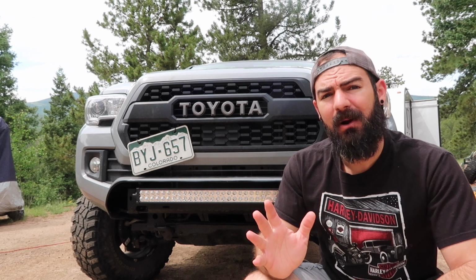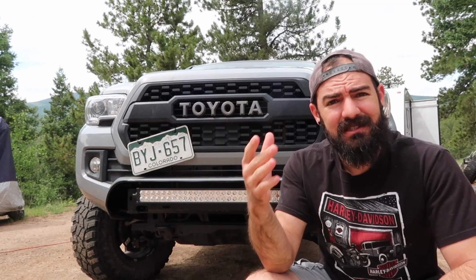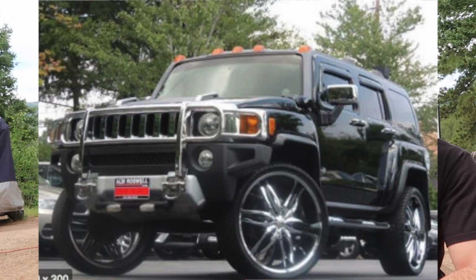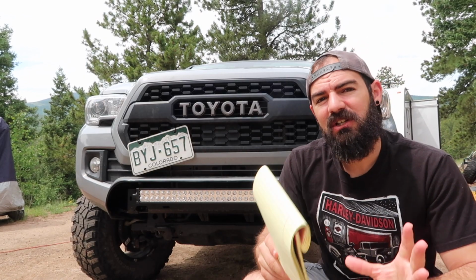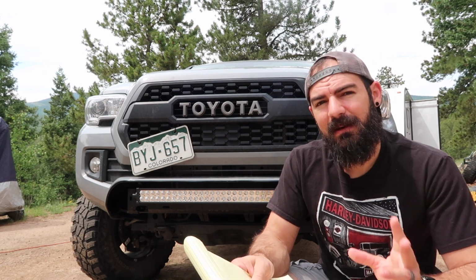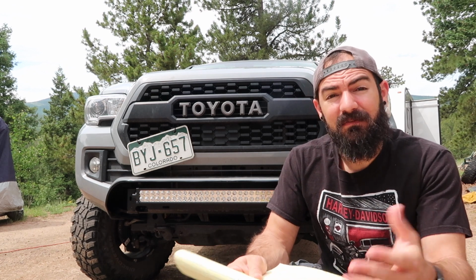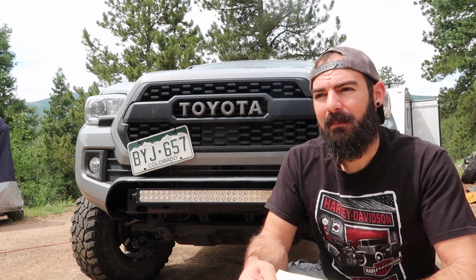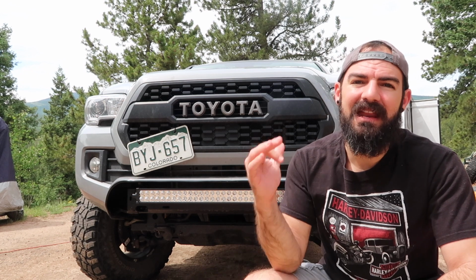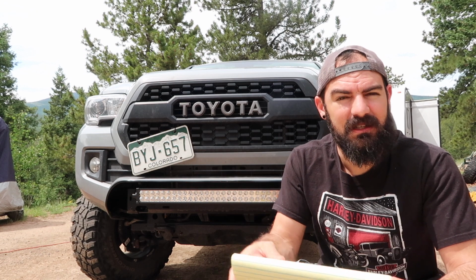Next up, the Hummer H3. Now this one doesn't come up very often because people think of Hummers, they think of 20-inch rims, spinners, all that good stuff. But the H3 is actually a really nice score, especially in that $10,000 range nowadays. Things about the Hummer though that kind of suck, it comes with a 5-cylinder engine. You can find the Alpha with the V8, but the 5-cylinder engine stock, and the front end is a little bit more finicky and just not as bomb-proof as some of these other vehicles.